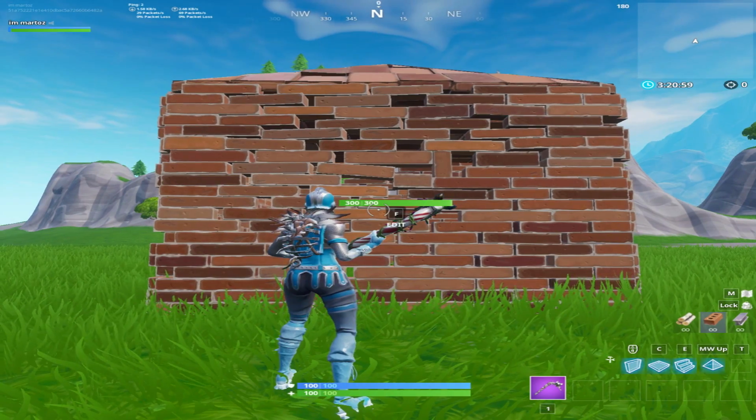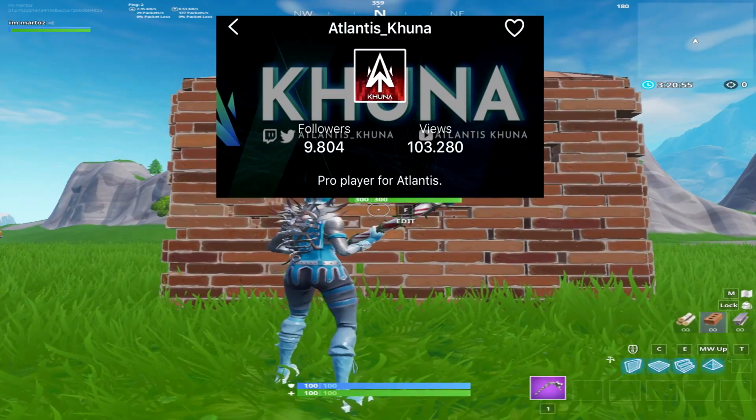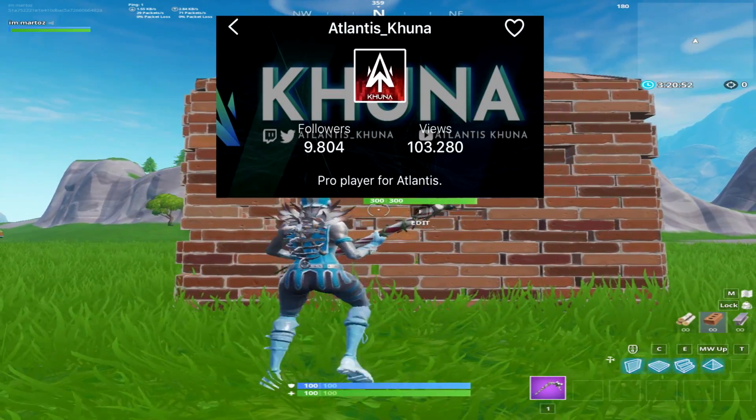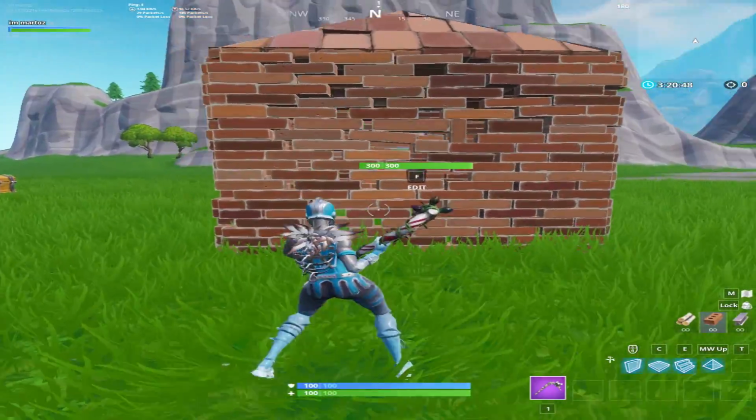Alright, so in this video, I'm gonna show you guys the easiest and safest way to go through someone's wall. Kuna is the one that found this. We were in creative trying to find new things, and then he tried this and it worked every time. Even when I had zero ping, he still went through my wall every time using this method.